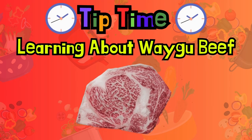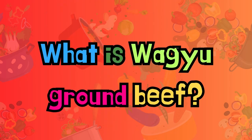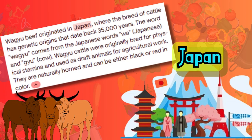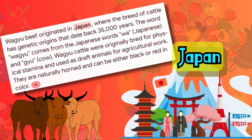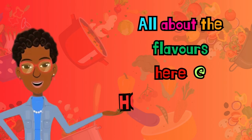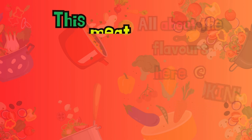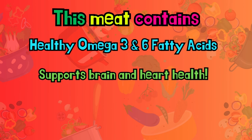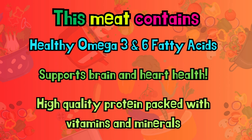Now, I know you're saying, what in the world is Wagyu ground beef? What's the difference? Well, Wagyu burger meat comes from a Japanese breed of cattle that are known for marbled beef that makes the burgers over the top tender, juicy, and flavorful. And we all about the flavor here at Home Cooking. This meat contains healthy fats and supports brain and heart health. It is a high quality protein that is packed with vitamins and minerals.